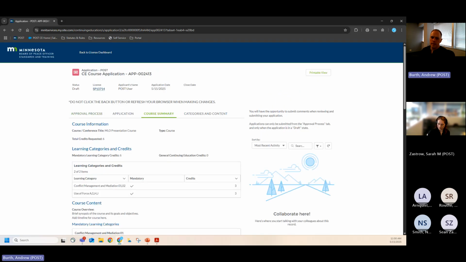It does say that modifying instructor qualifications, once they're added, they're added. They can't be taken out. I think perhaps, Sarah, we can go in there and remove them. So if you accidentally added someone, we can go in and remove them. We have a little more permissions. But the only modification is just to add another instructor.